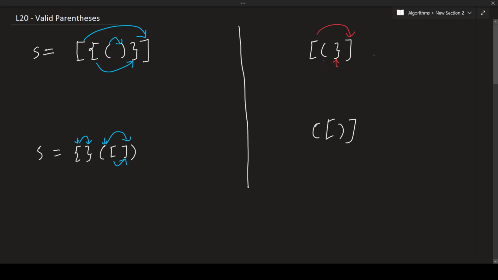So this is not a valid parenthesization, and we need to return false in this case. Similarly, in this example, this parenthesis does have its corresponding closing, and this opening square bracket also has its corresponding closing bracket, but they are not correctly placed, so this is also not a valid parenthesization.